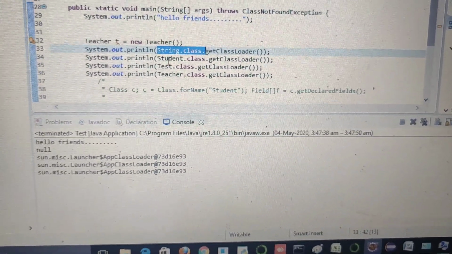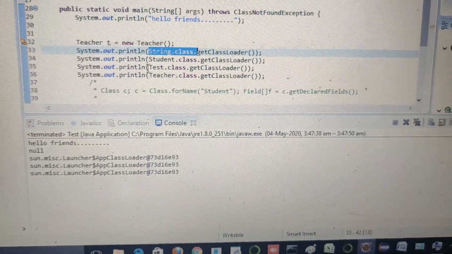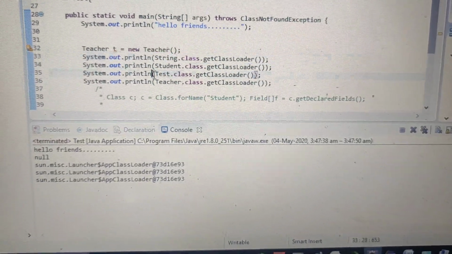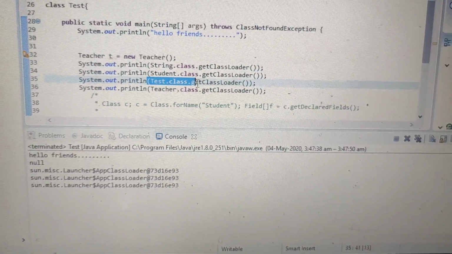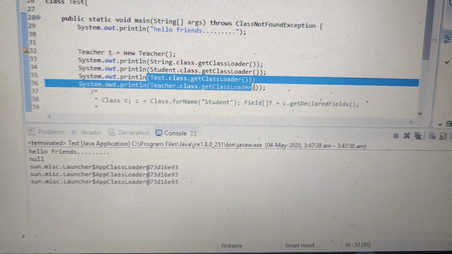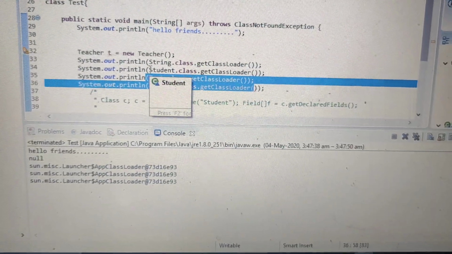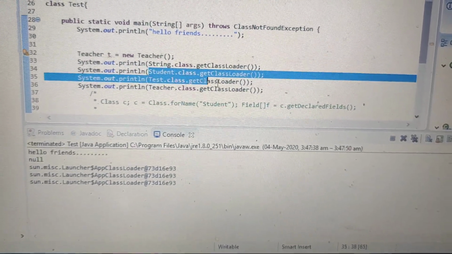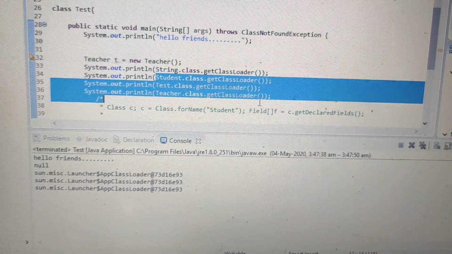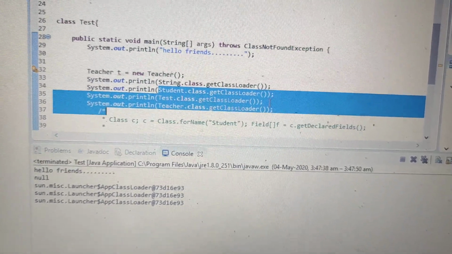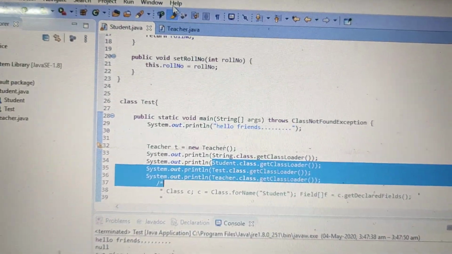But in the case of the Extension ClassLoader and the Application ClassLoader, I tried to print Test.class.getClassLoader, Student.class.getClassLoader, and Teacher.class.getClassLoader. These are the classes I have created in this same project.